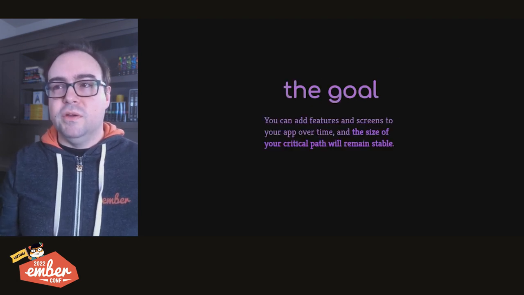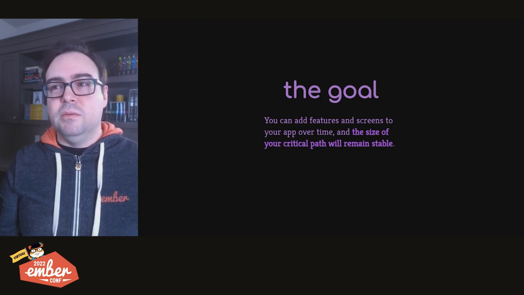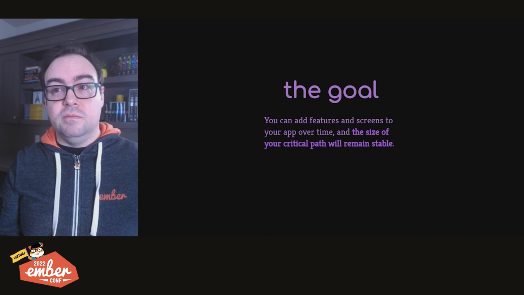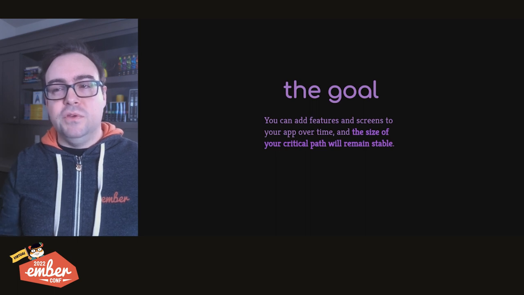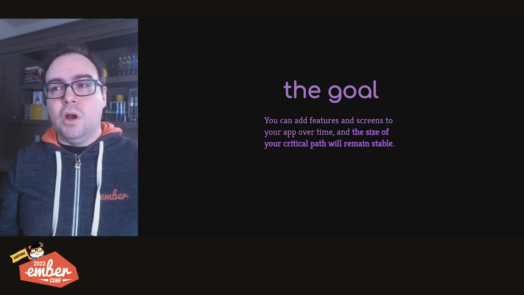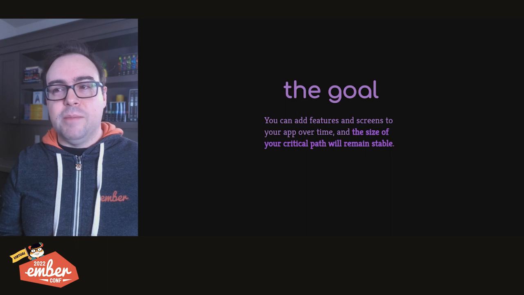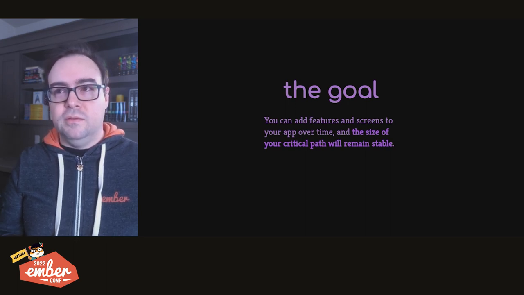Talking about the details of Embroider can get pretty weedy, so I want to try to ground it in a basic goal. Ember apps should be able to add features and screens to their apps without affecting the byte size of other pages, especially the critical path. Now, this is not a minor detail. If adding features fundamentally slows down your critical path, you're forced to choose between keeping your critical path snappy or adding features that your customers want. Our work on Embroider has been grounded in this goal, to end this terrible choice for every Ember app, so every Ember app can add new settings pages, admin sections, and lesser used features, and never have to worry about slowing down the critical path.